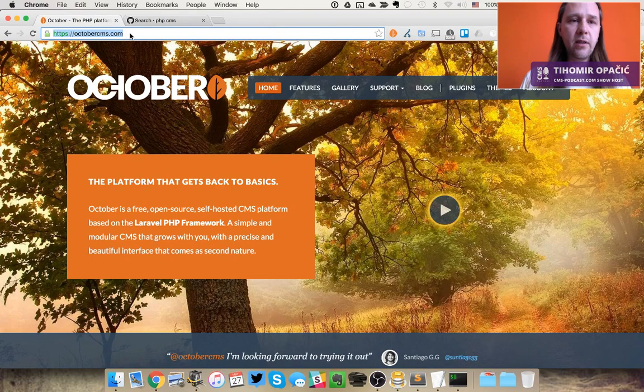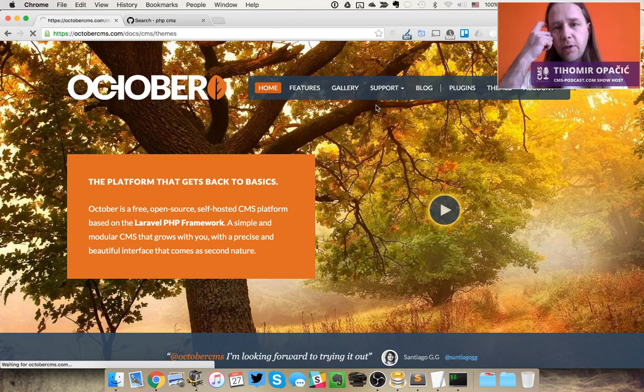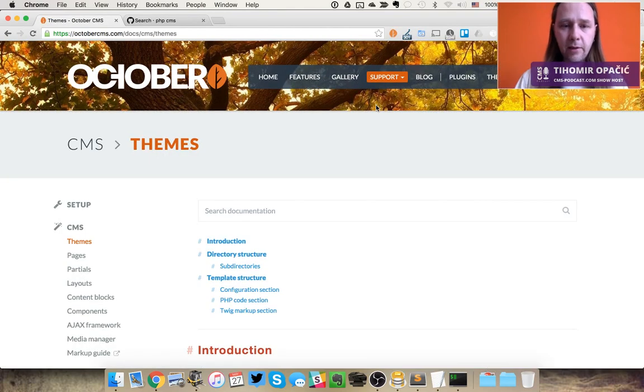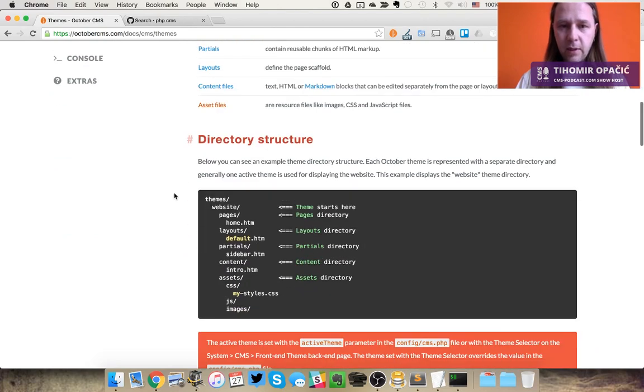While testing the October CMS, I used Laravel Valet. I need to learn how to say that correctly. And basically the installation is pretty straightforward, and I really like it, if I may say so. Because it's done through a browser, so I like these graphic things and I like when it's nice and shiny.